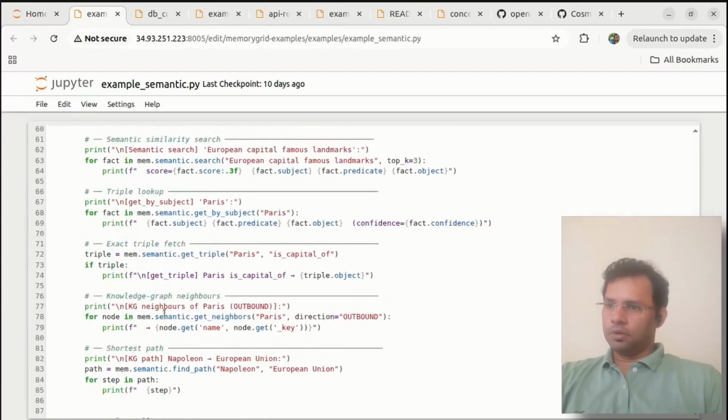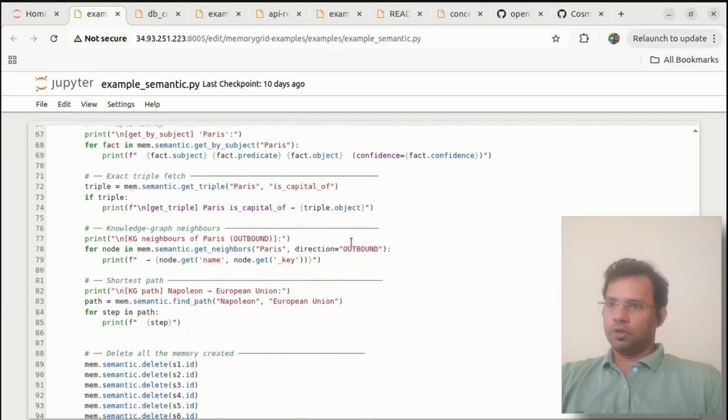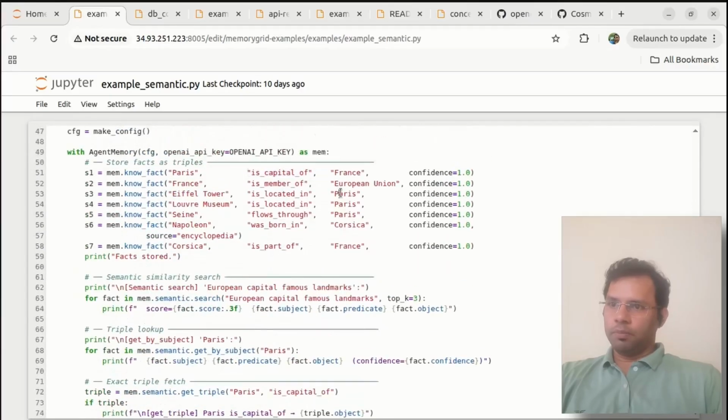And mem.semantic get neighbors. What are all the neighbors present for Paris? Direction, outbound. Outbound and inbound are basically the direction of the arrows. So Paris outbound is from left to right, to France. So France should be the output here. If you do it inbound, then these are the 3 things.